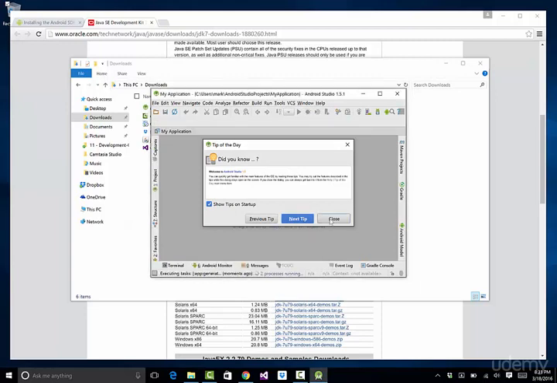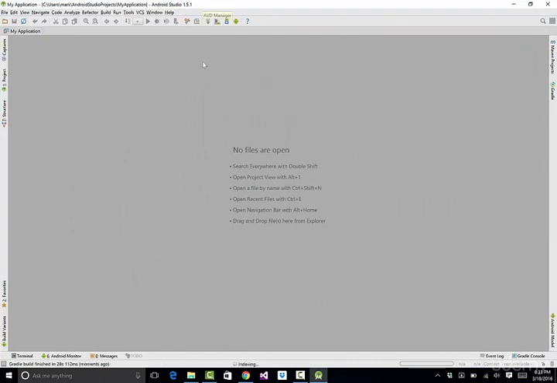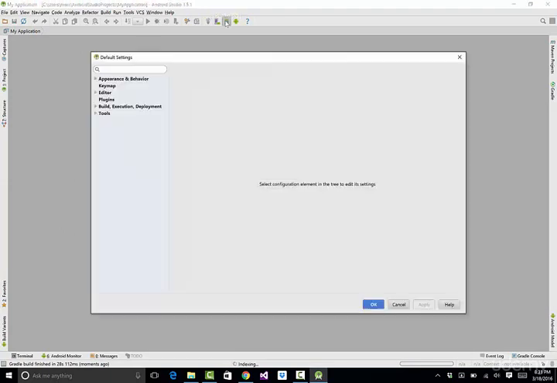I'm going to close this tip box. I'm going to expand the Studio to be full screen. You're going to want to go over here to the SDK Manager.